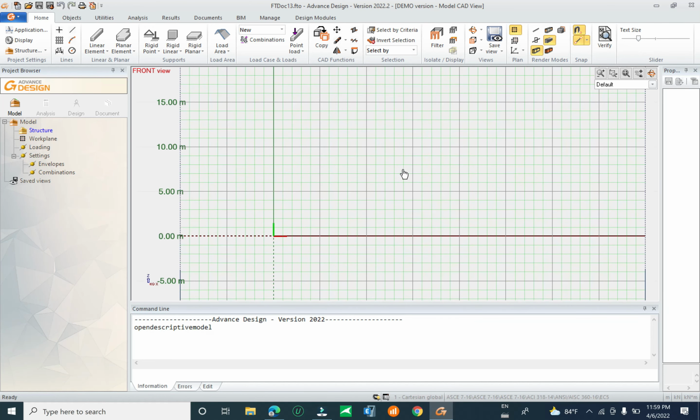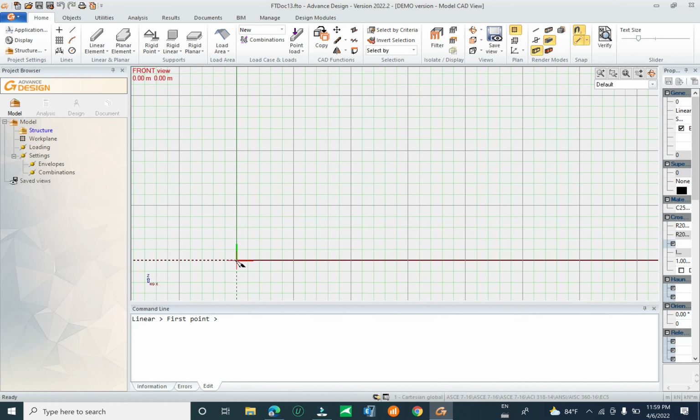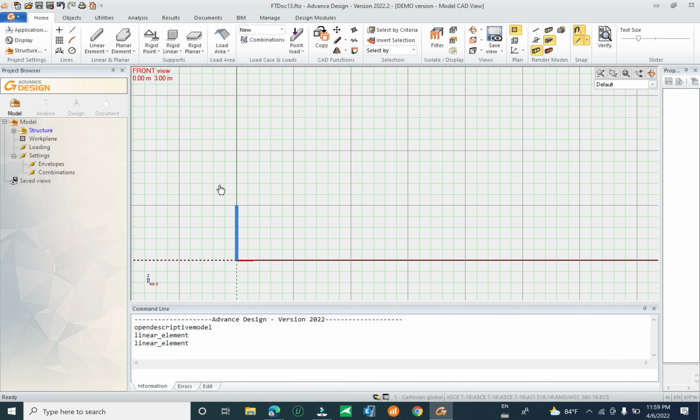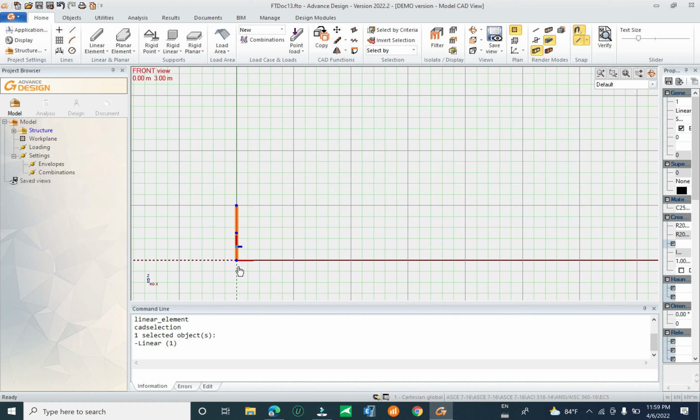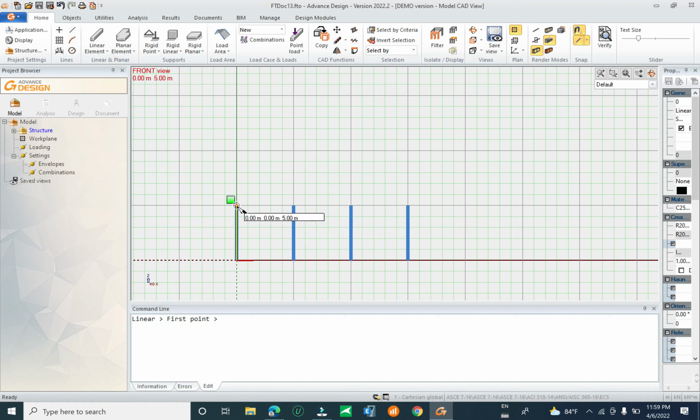And now we have to continue to the other part, and we have to create another element. For example, I have a column, and you can select with control and right click on the mouse, drag and drop to the location. This one, I want to click beam on this node to another node.